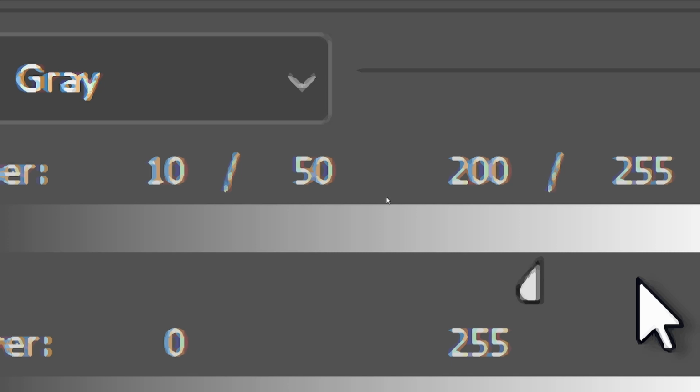We're going to change the blending mode to luminosity.